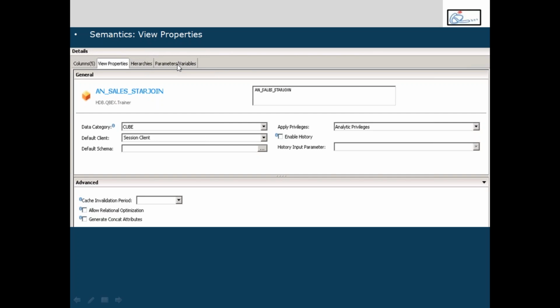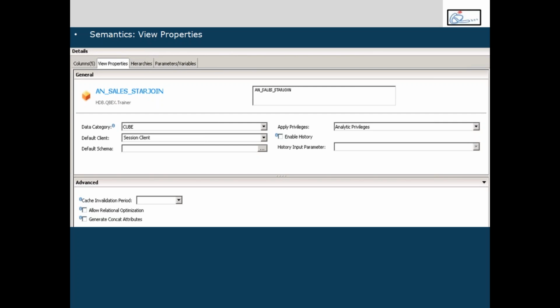Then there's a tab called parameters and variables. We'll deal with that as a separate topic, very, very important. These are something like your variables in a BEx query or your prompt in BO. When you want to parameterize your view, then we use these parameters. Or when you want to make a filter dynamic, then we go with parameters or variables.